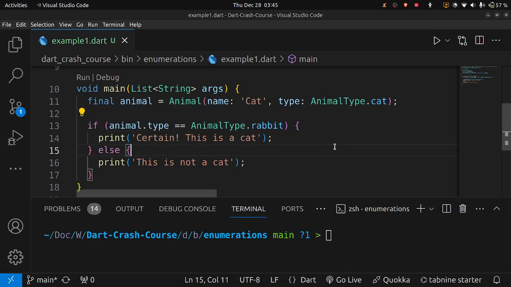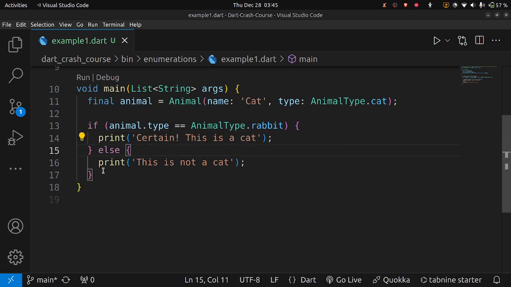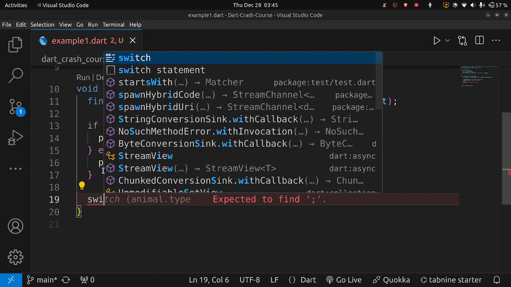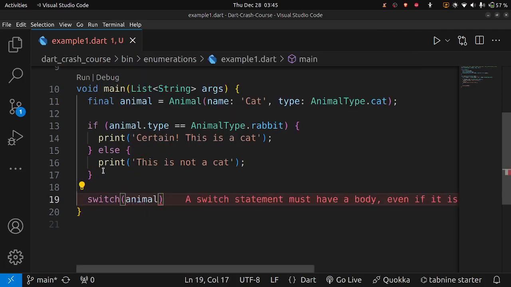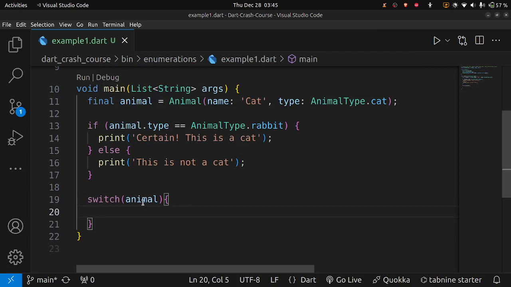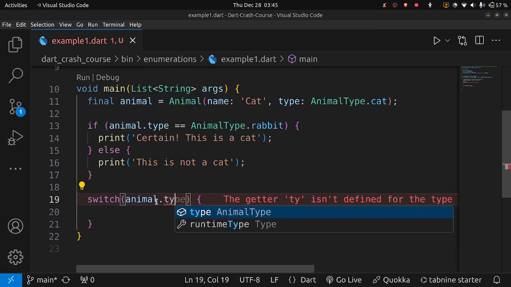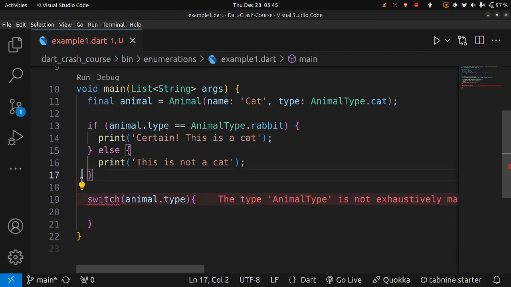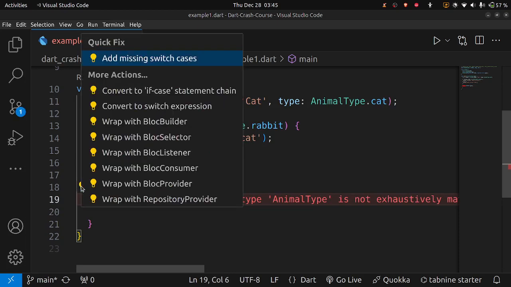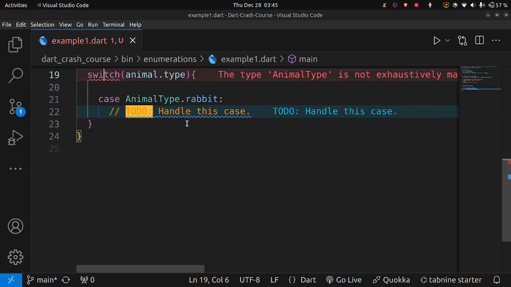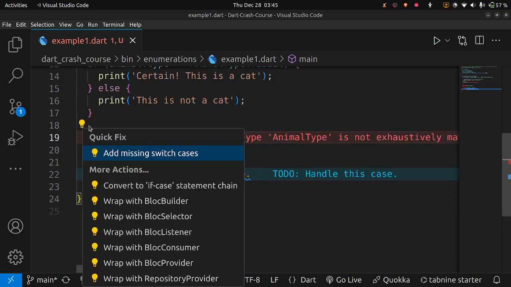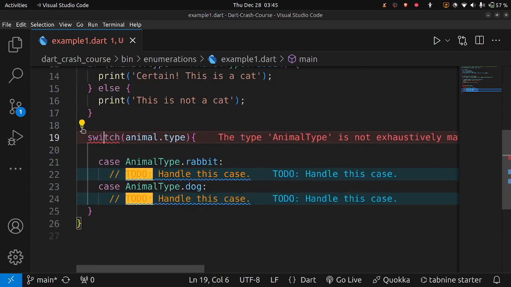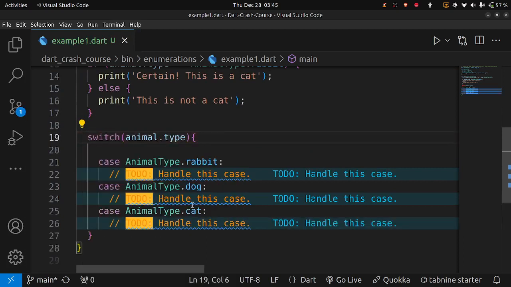Now with this, it's nice to use an if statement, but we can also use switch, right? We can use switch and do this, but we'll have to switch on the animal type, and then provide the different clauses for rabbit, as well as for dog and cat, okay.